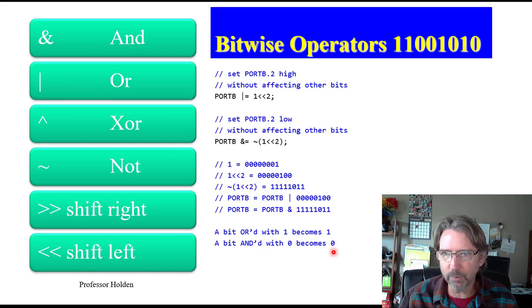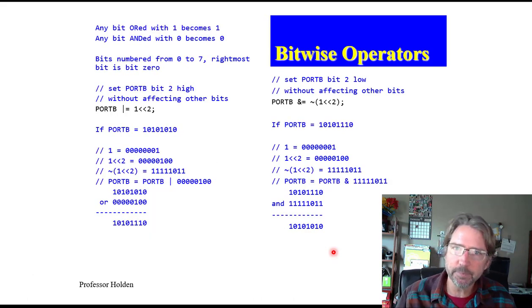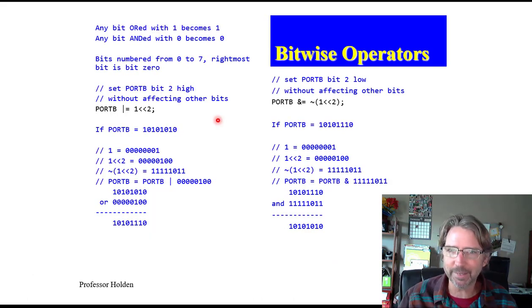So let's look one more time at the details here. Again, you'll probably never use this, but it is an interesting exercise, and it explains this complicated thing that you do see if you dig into code. So if we want to set bit 2 high without affecting the other bits, here's our original port B. There's bit 0, bit 1, and bit 2. So bit 2 is a 0, and we want to turn it on, and we want to leave the rest of the bits alone. So this command does it. That's all we really have to know.